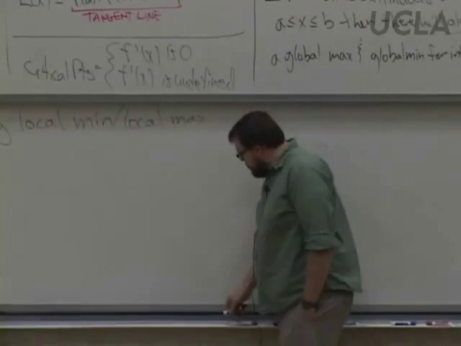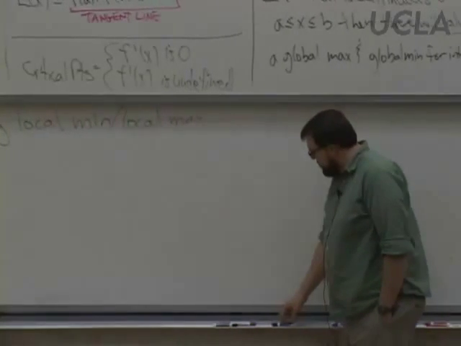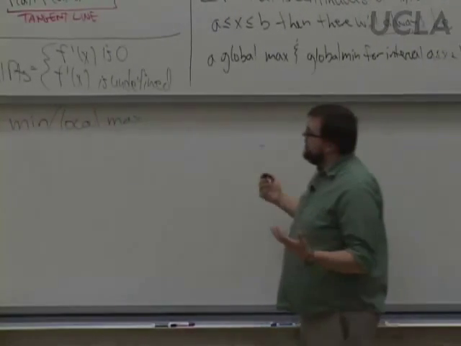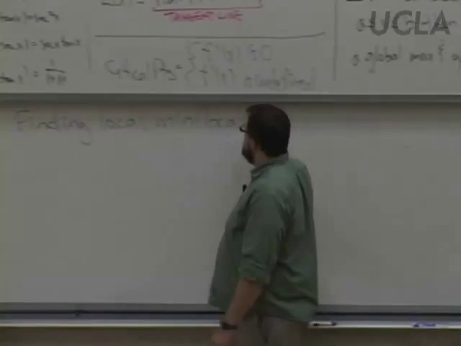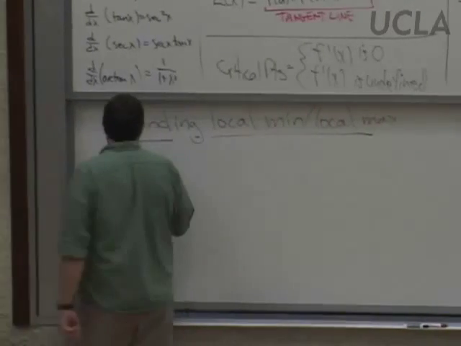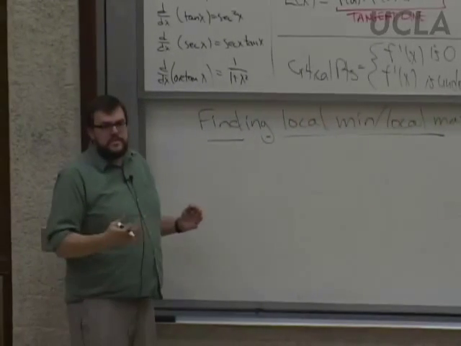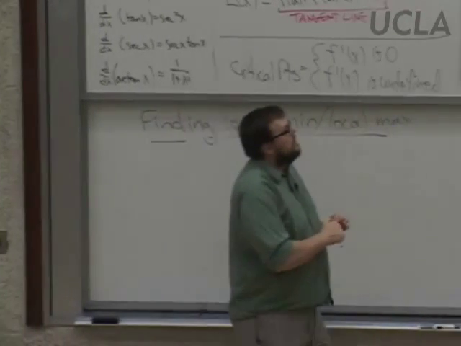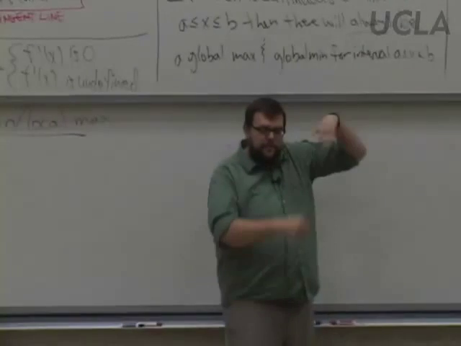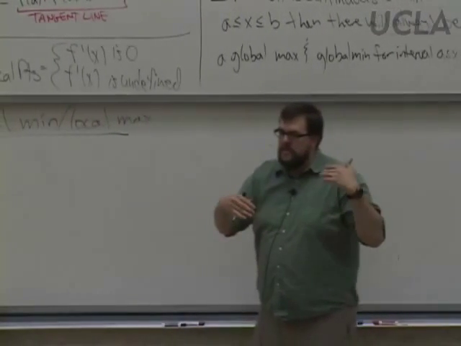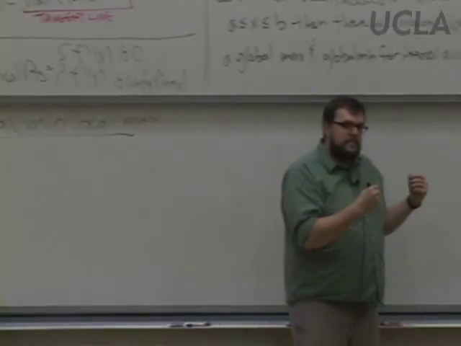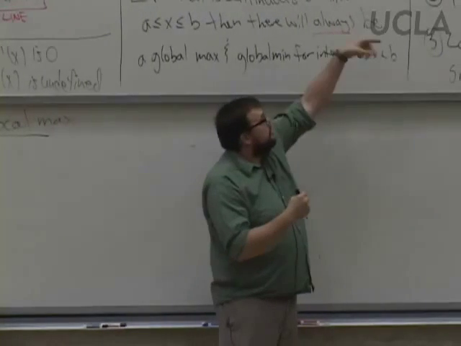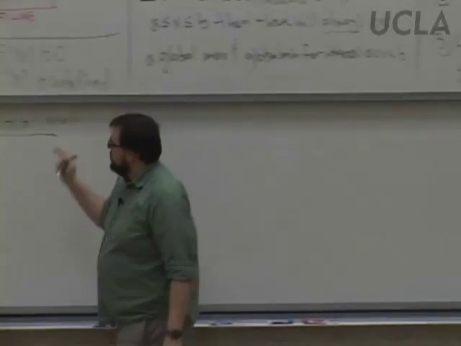So if we think about what we did last time, we still have the same basic idea. Where can they occur? Well, they occur in the exact same places that global mins and global maxes occur. When we went through our reasoning for where the global min and global max were, where we said it has to occur at one of these places, there's nothing special about them being the global min and max. I said these are where they occur. So where can they occur?